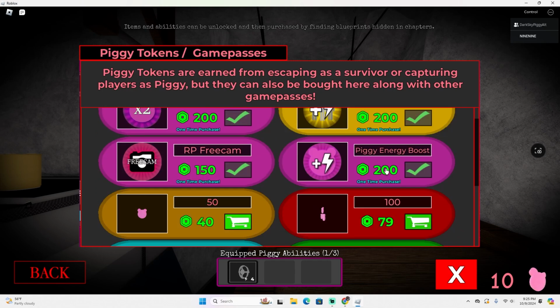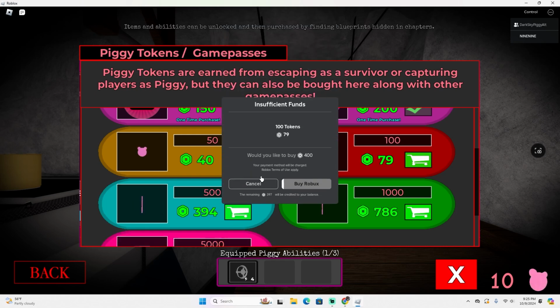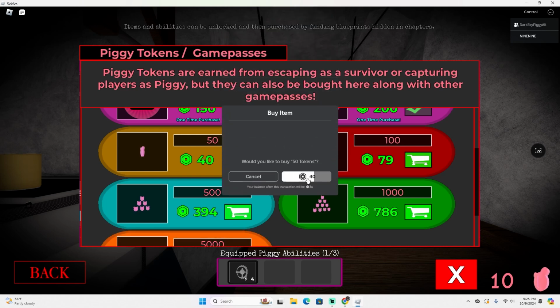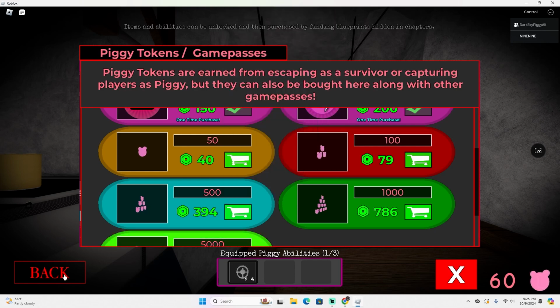The Piggy Energy Boost is here. I'm going to purchase it, yep. What can I afford? Hold on. Can I afford 100? No, I can't afford 100, so I'll just get a 50 here. And I can't get enough 50 here. Come out with bots here.